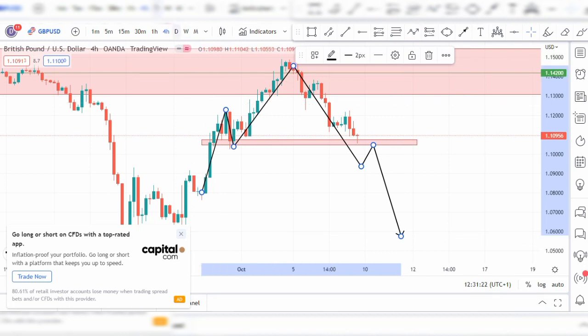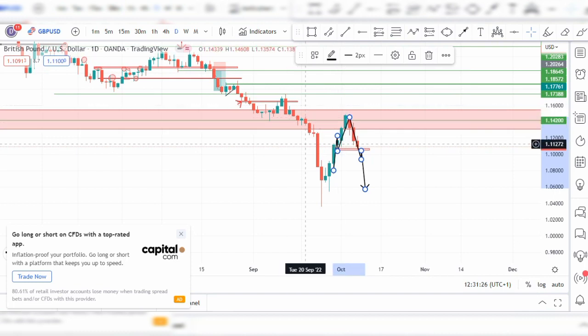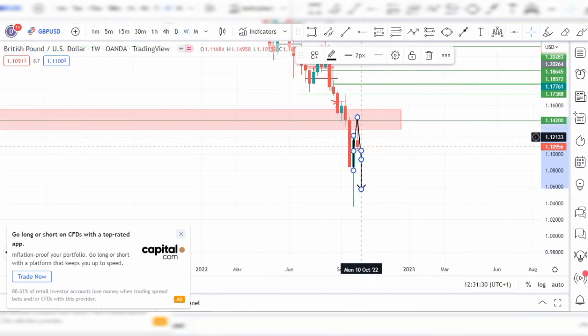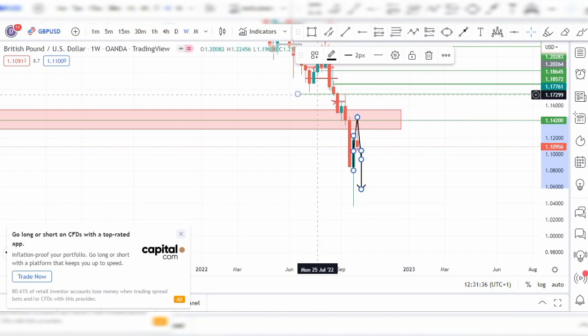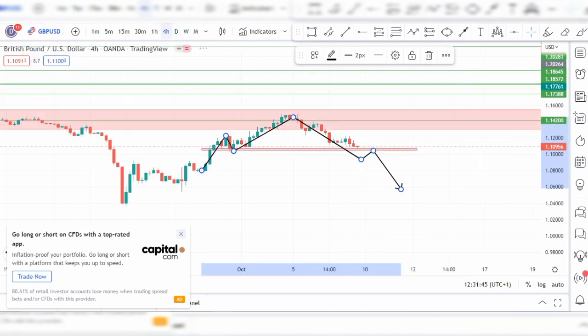And that would only support what we've been seeing from here, this sort of break and then retest and then continuation to the downside, and also will support what we saw on the weekly time frame, this bearish pin bar forming and then price going to the downside. Okay, so that would support all that. So for me, that is how I'm going to enter my sell trade.